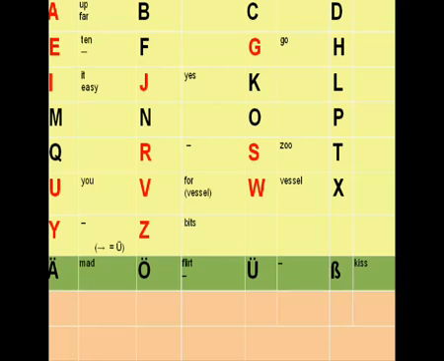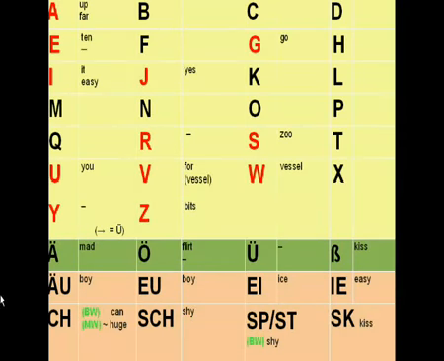But we have some more rules. For instance, you learned that this letter is pronounced like Ä and this letter is pronounced like U. So you might think, okay, this is pronounced like E and this like U. This must be pronounced together like E. But in this case it's wrong. It's pronounced like Oi in boy.